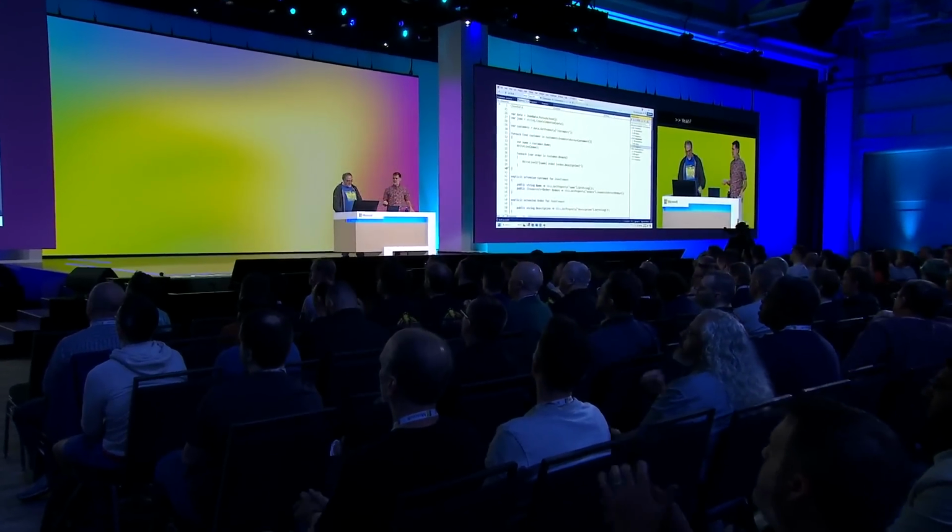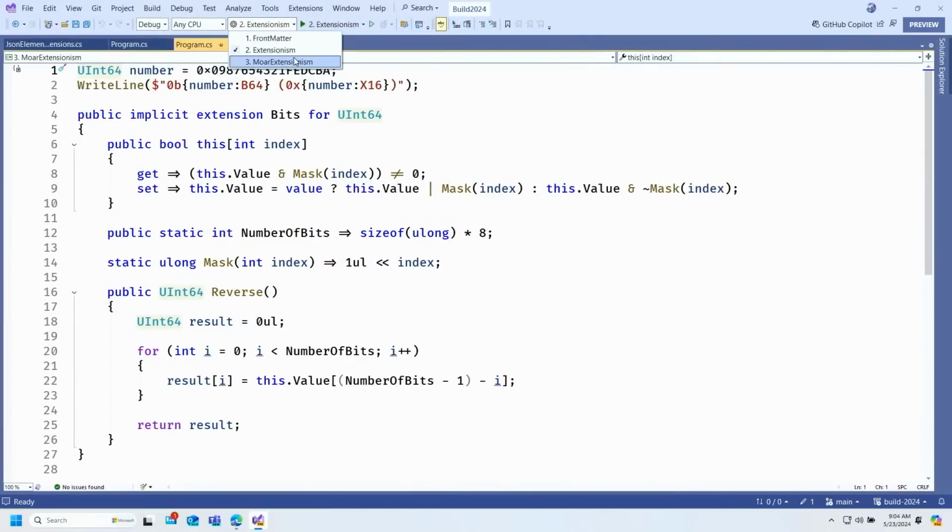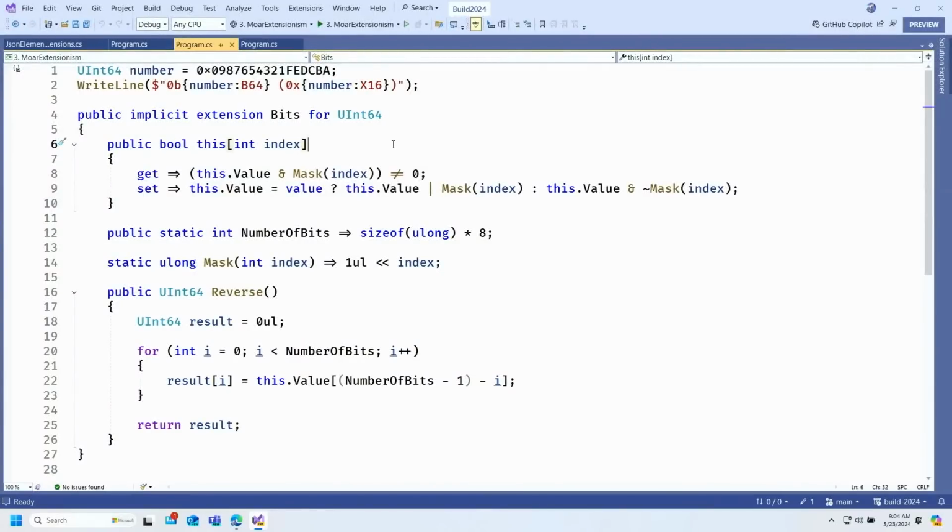Well, if you're still on the fence, we have a couple other ways to show you. Just to run the gamut, we haven't shown an extension indexer yet. Here's an implicit extension again, so it applies to all UInt64s. It's just this idea: I have this unsigned 64-bit number, why can't I have an indexer that accesses every bit of it as a bool? That would be super cool. And we don't need to get too much into the implementation of it.